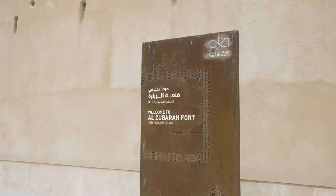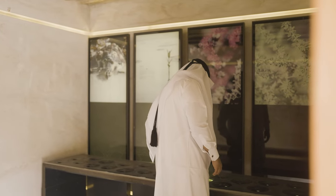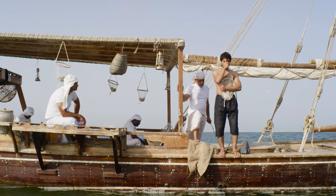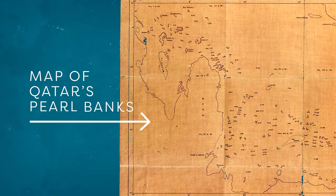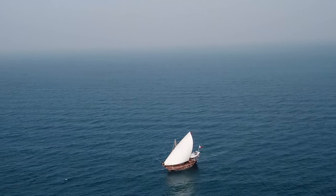The fort was used by the Qatari military until the 1980s. Once the Al-Zibara village was rediscovered and archaeological excavations began, the fort found a new use as a museum about Al-Zibara. Here you can explore artifacts found throughout the excavations, which speak to Al-Zibara's history as a hub of trading and pearl diving. The practice of pearl diving in the Gulf goes back about 7,000 years and is one of the oldest professions in Qatar. The pearl banks in the Arabian Gulf were plentiful, and the demand for pearls made it very profitable for local economies.